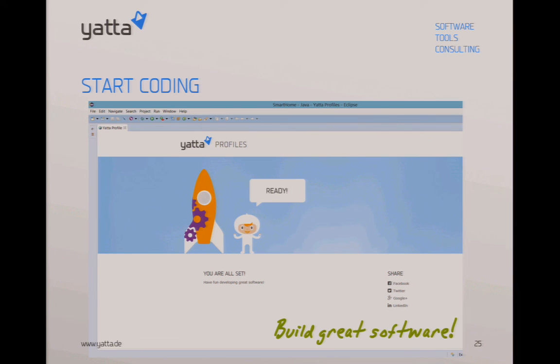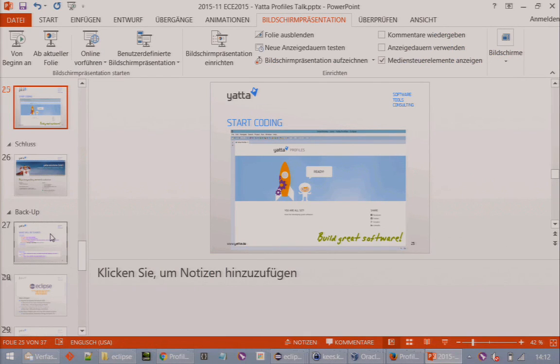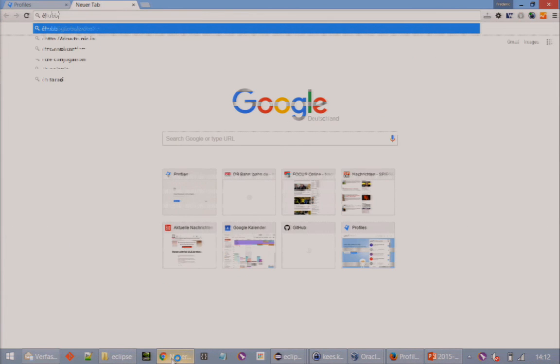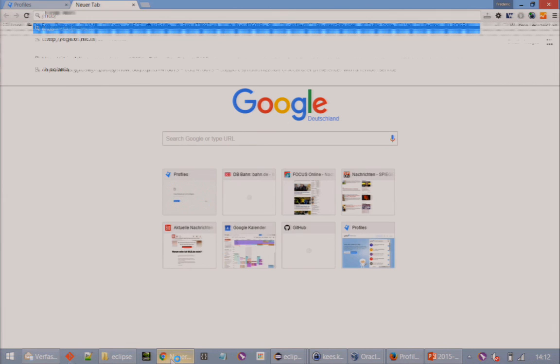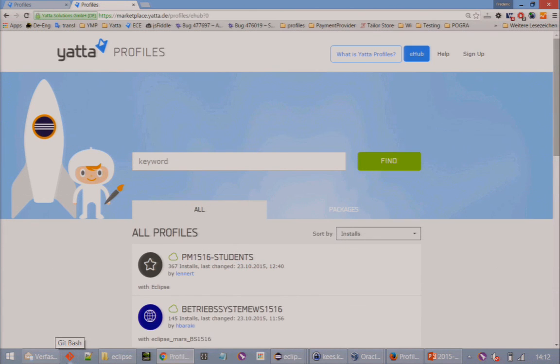Completely understood. So are all profiles public or not? Right now, all profiles are public. I will show you. It's hosted at our site, and there it is. So that's the list.